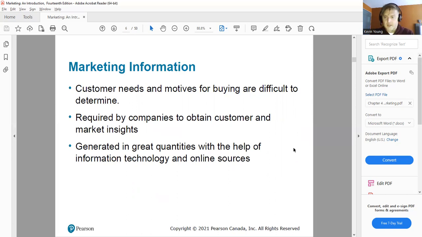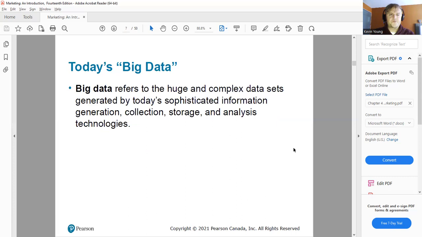And this is something that I alluded to a few days ago. If I do a search for, I can't remember what product I gave as an example, but let's say a food processor, then after I do that Google search, boom, I get hit by different companies showing me different food processors, right? So information technology and the internet has changed our purchasing significantly in many, many different ways.